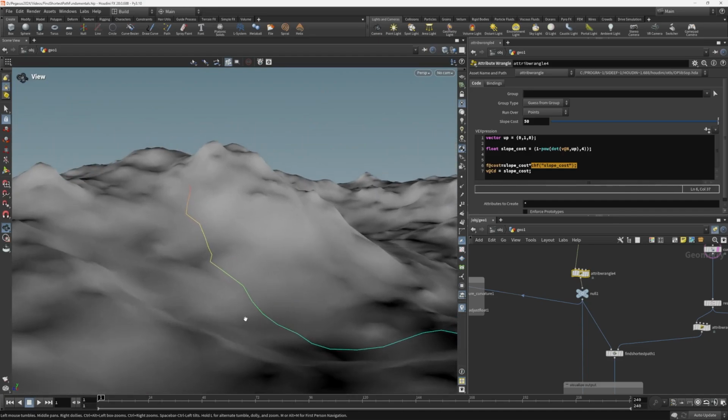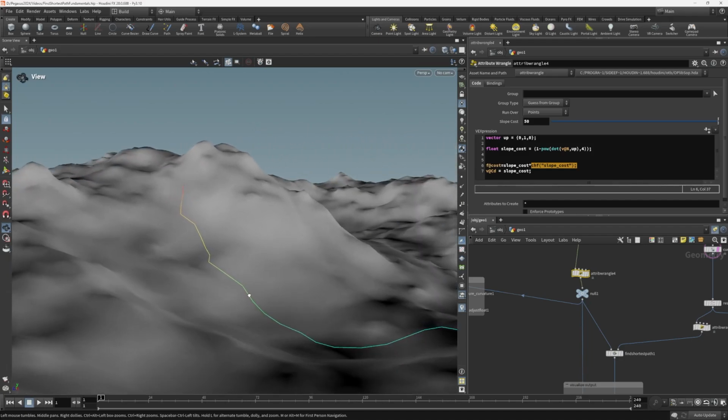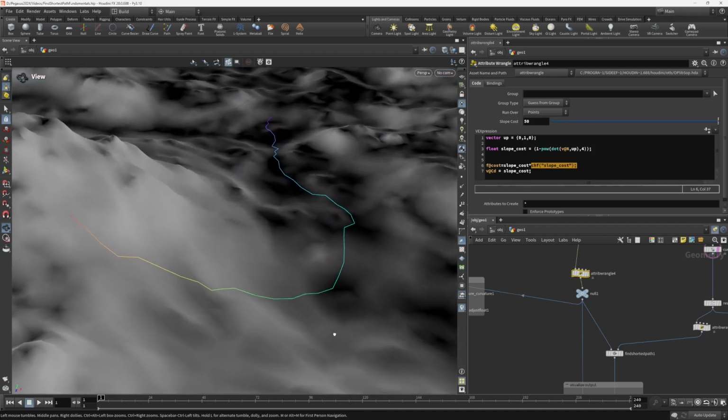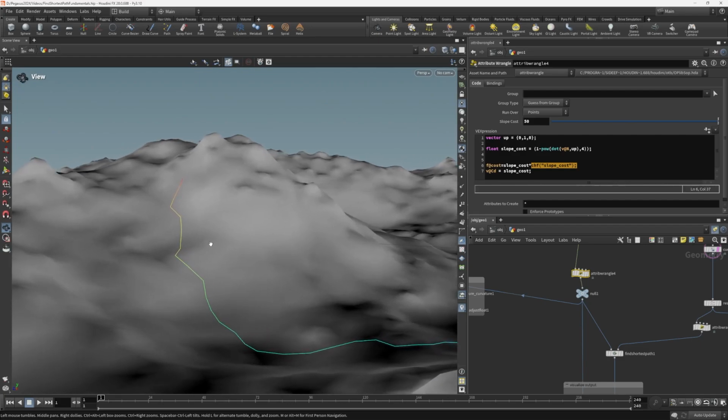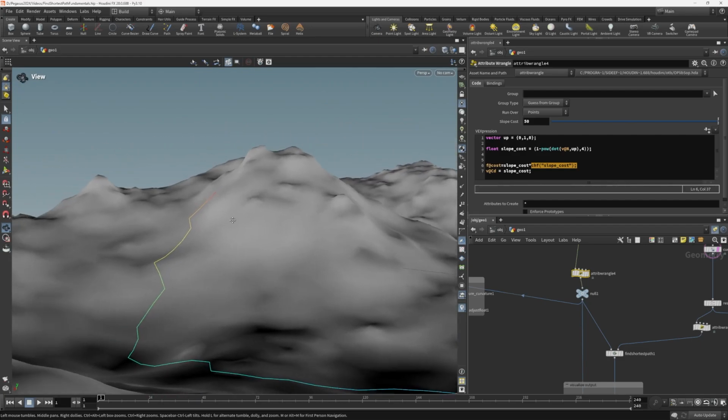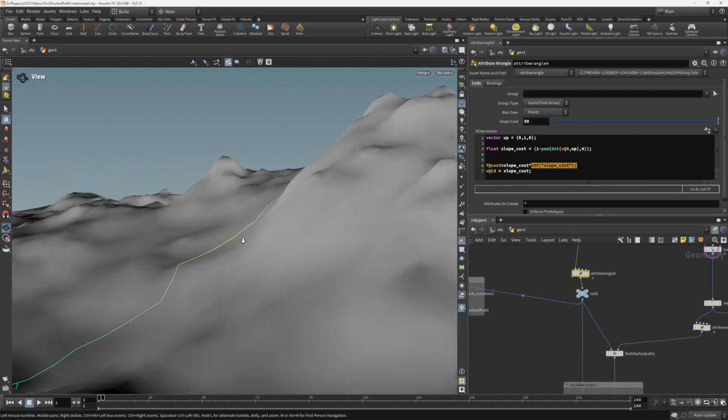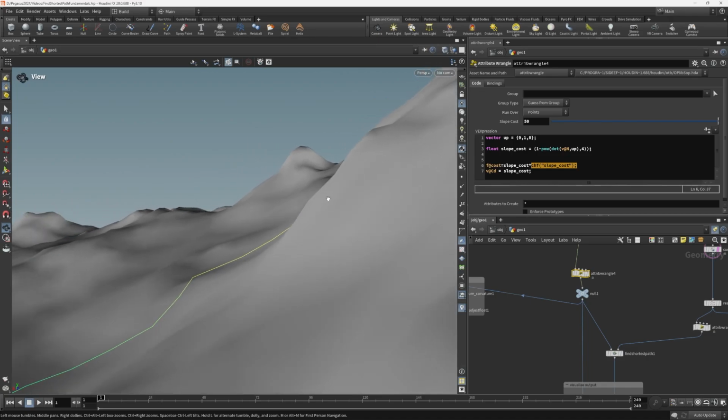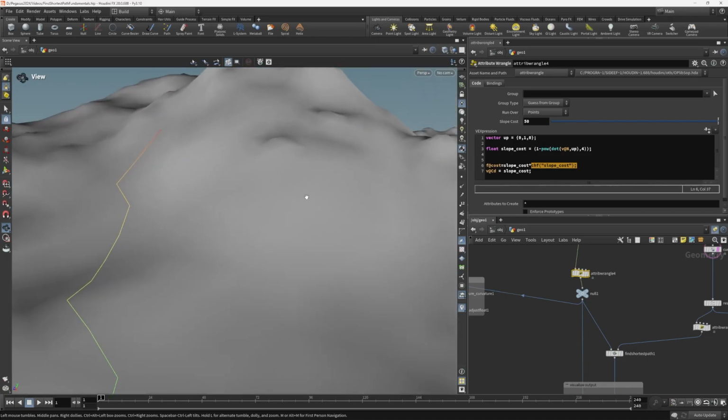And in reality, if you were a person walking up this hill, or a car, as you might see when you've been driving through the mountains, we actually tend to see that paths that are created by vehicles and humans as they go up tend to crisscross their way up the slope as they're going. And the reason why this isn't giving us that desired outcome is because right now there is a cost of being on the slope, but there's no cost that would be considered for just going straight up it versus taking a shallower angle.